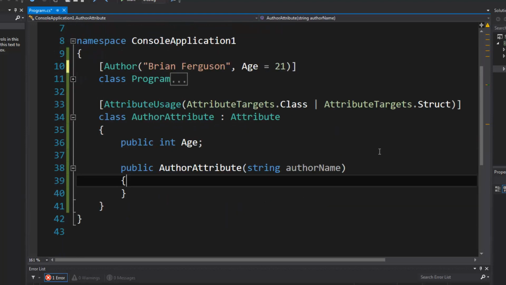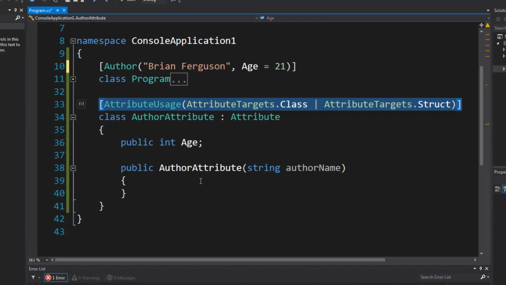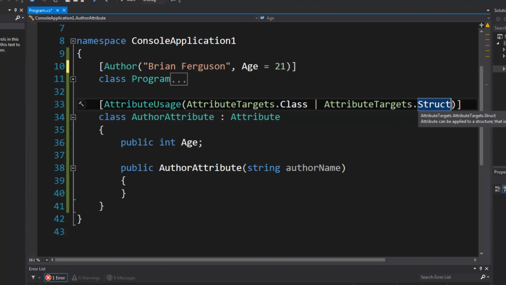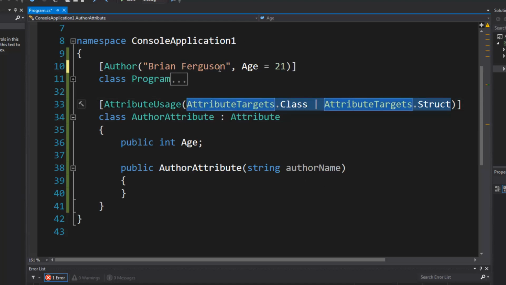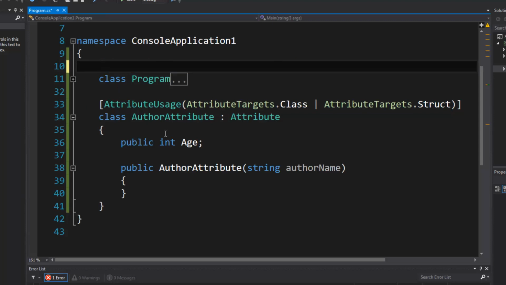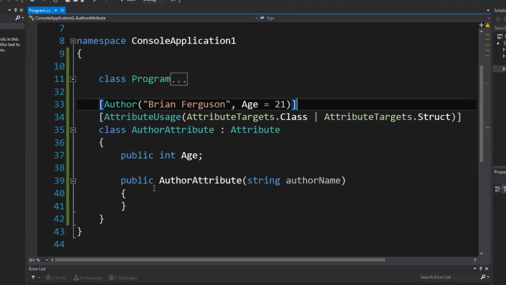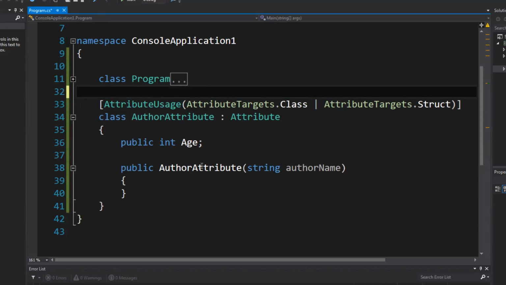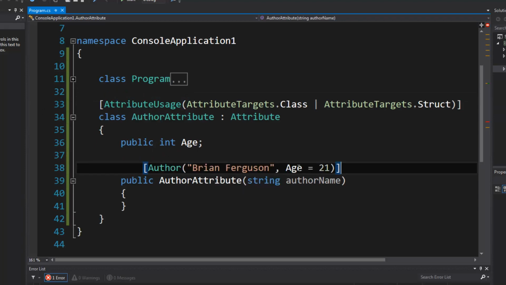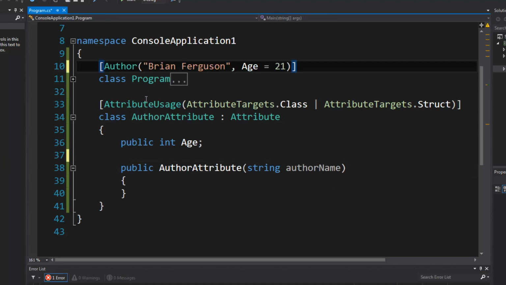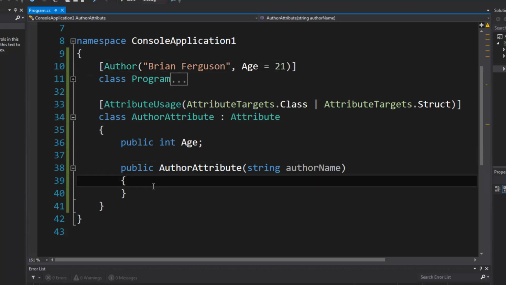You probably should decorate your attribute class with the AttributeUsage attribute, just to define what code structure the attribute can be used on. Because if I try to put this on a method, it's not going to work. Sorry, that's not a method, that's another class. Okay, trying to put it on the constructor. I do believe a constructor and a method are different things. They are different enums, although a method may encompass a constructor. I'm not so sure. I haven't looked that up, but you should if you're going to plan on using it.